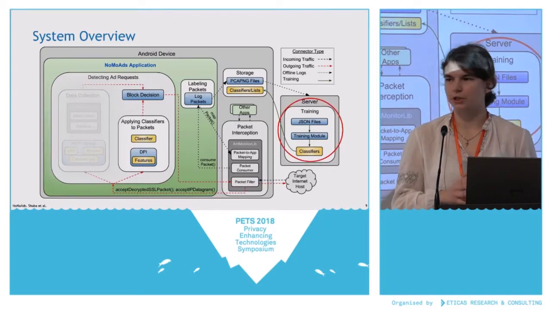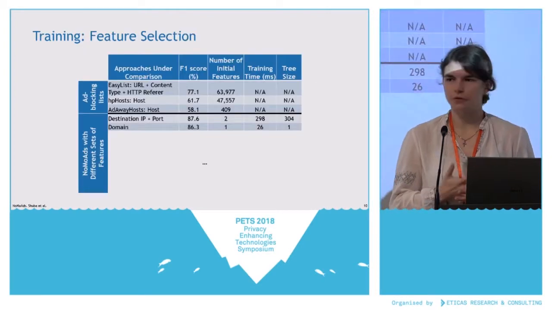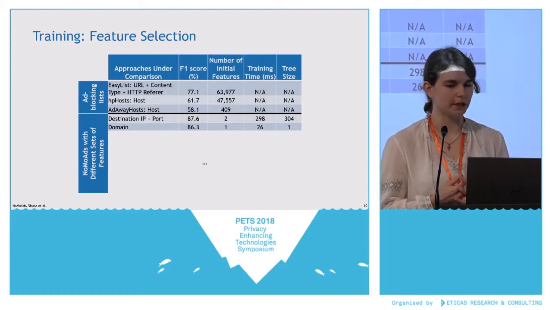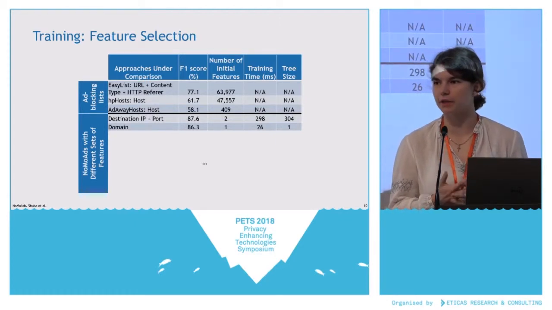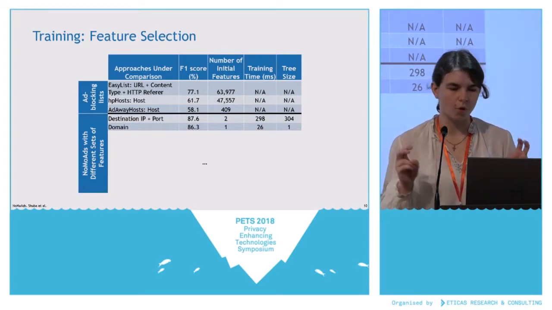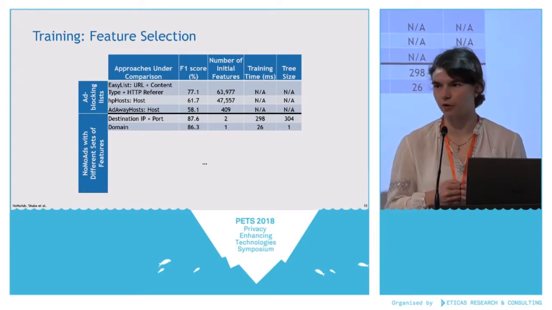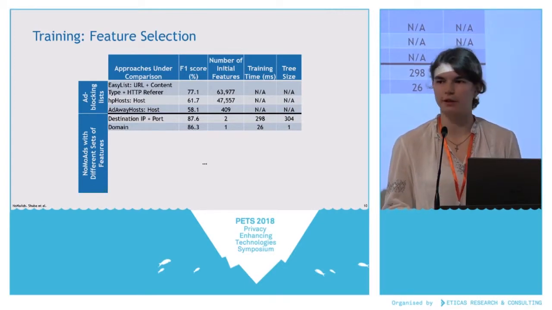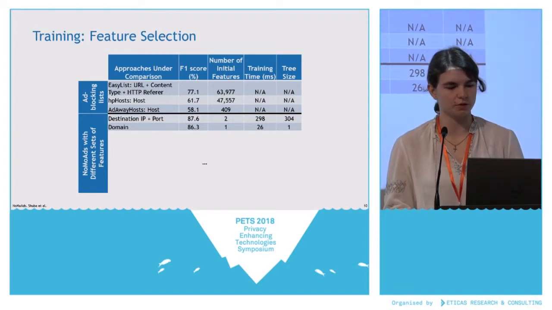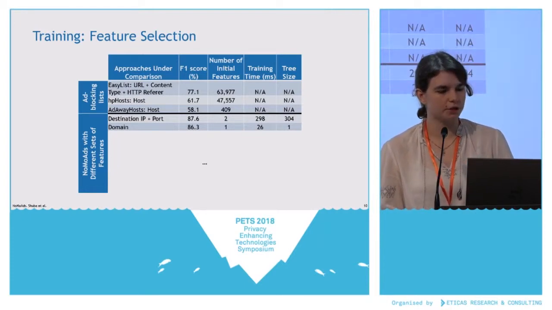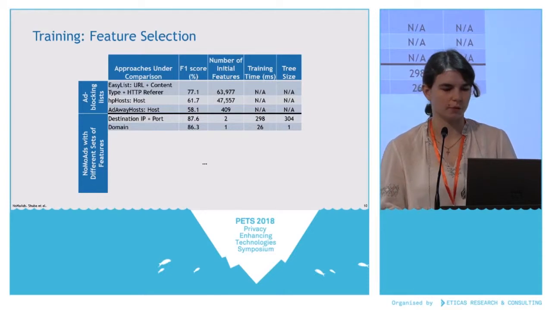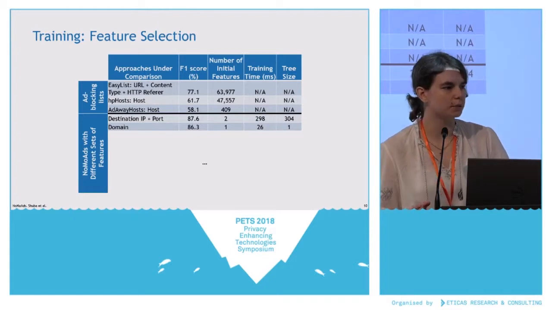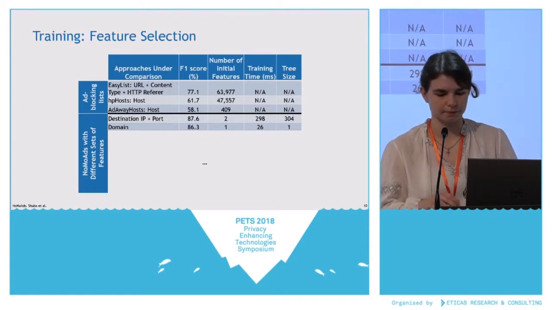Next, I will go through how we train our classifiers. So first, if you look at how popular lists perform on our data set, we see that EasyList has a 77% F1 score, and other mobile lists that are host-based perform even worse. Just to see how our classifiers can perform on network layer features only, we trained some decision trees using destination IP and port number, and then also the domain. And with just these network layer features, we were able to already gain better performance than the lists, having about 87% F1 score. But then we wanted to see if we can do better by looking deeper into the packet.